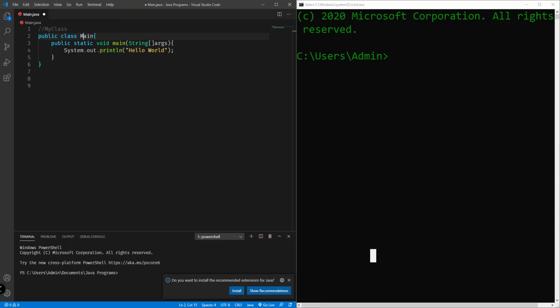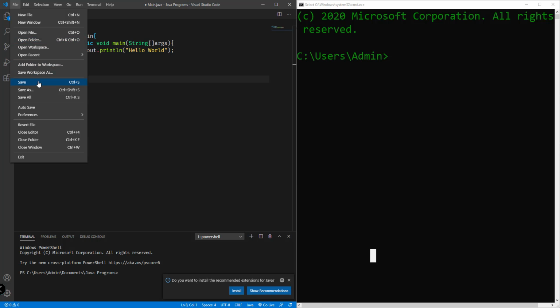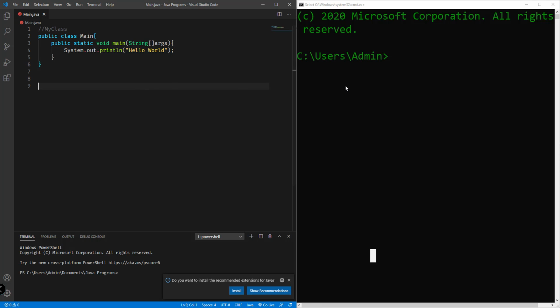So to run this particular example program, all we have to do is save this and then go to our command prompt, where we can compile our program and run our program.